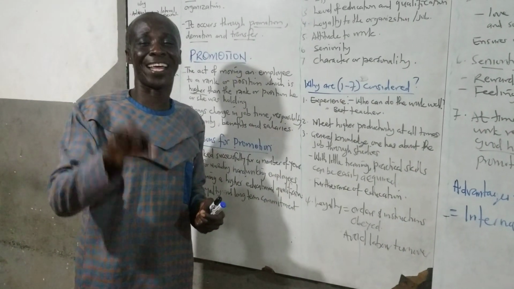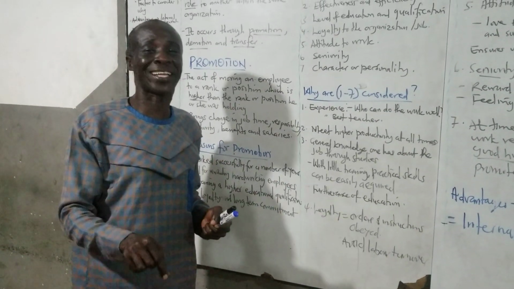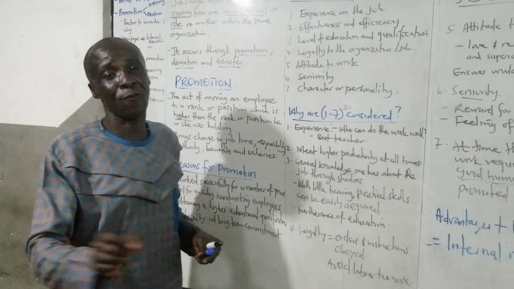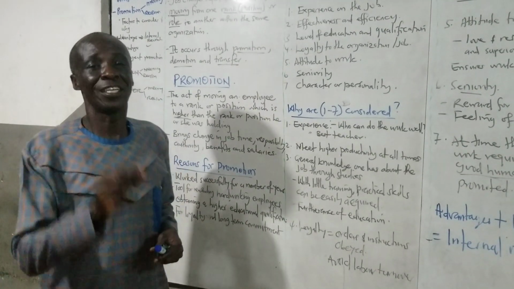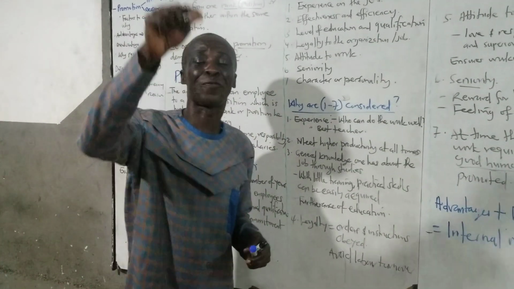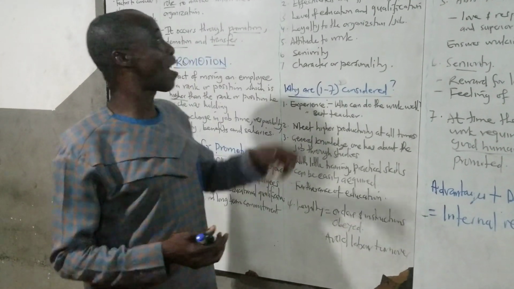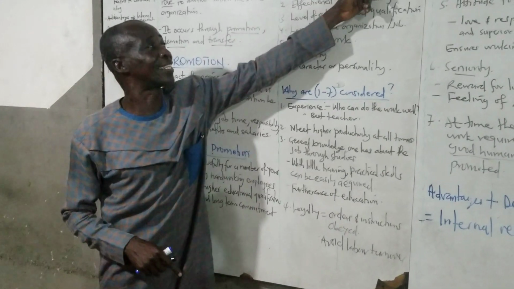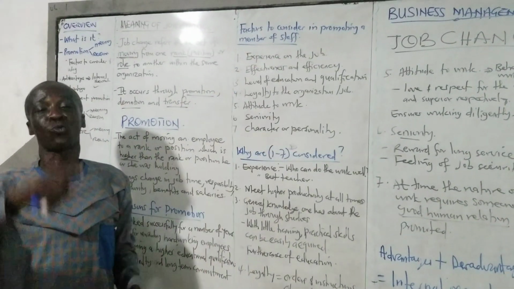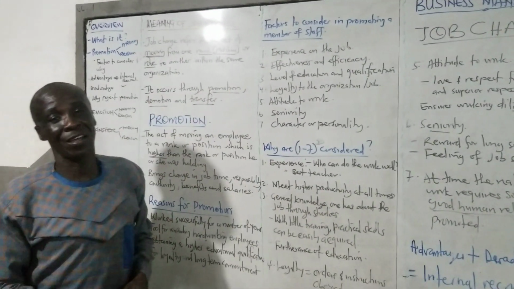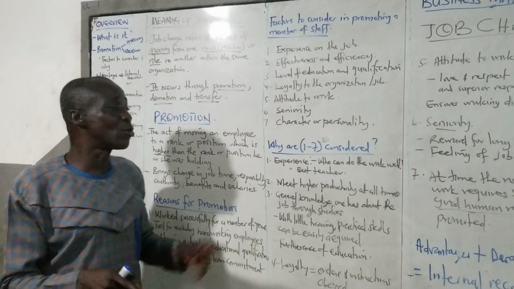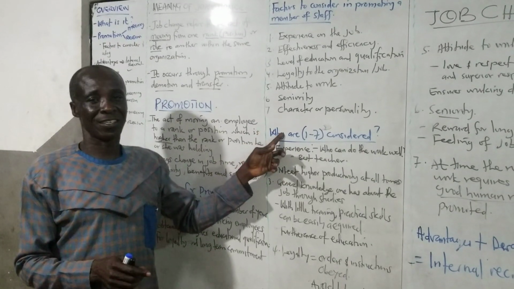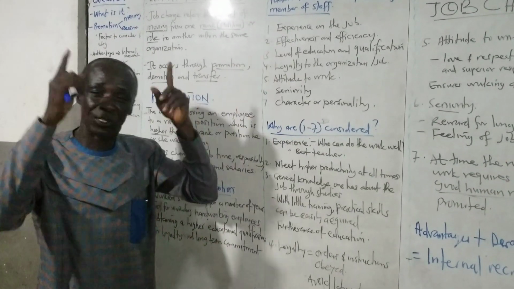Experience talks about the number of years you have worked in an organization. So if you are filling forms and they say experience, it means tell them the number of years you have worked. Now I'll be doing two things here. We will look at the factors to be considered in promoting a member of staff to a higher rank. Then we also look at that vis-a-vis the reason why that factor is considered.